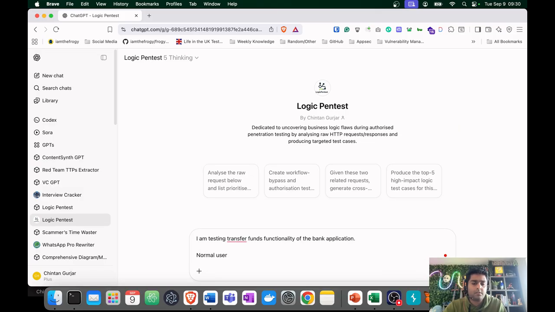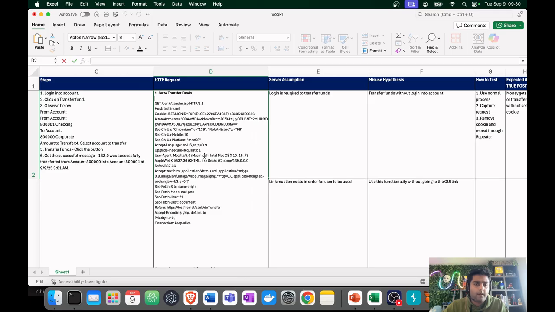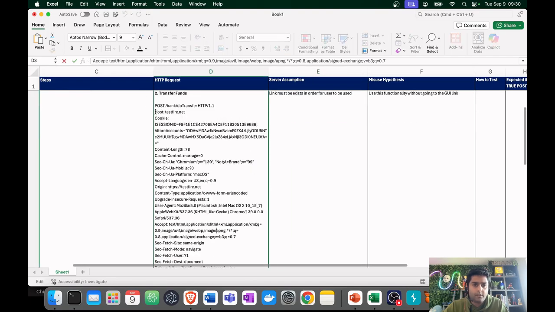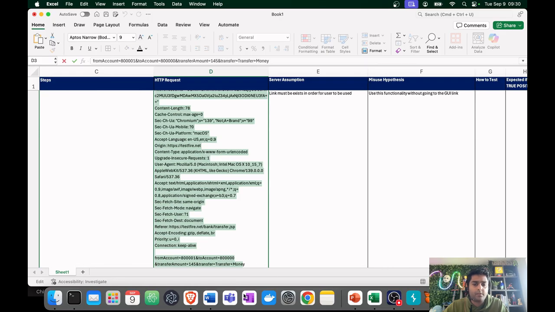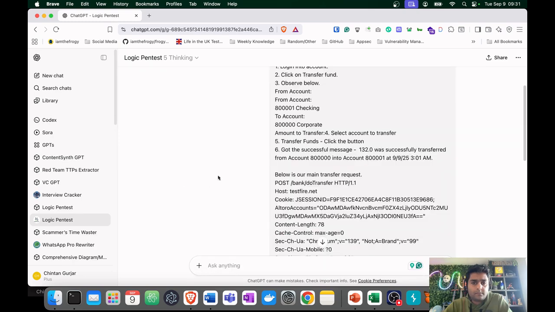Normal user flow is below. Okay. I think this request is still GET, but the majority we are going to get the test cases from the POST request because that's our main request. Below is our main transfer request.